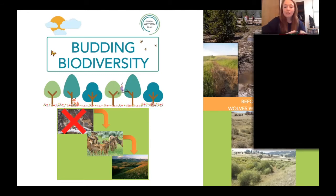We explained that it's not just the fact that the grass is gone, it's that suddenly food for all these other animals that live in this park is no longer available. And when you're trying to explain this park that's in a different continent to children, the best way to do that is through photos and say, here's what it looked like before, here's what it looks like now, to show the difference in landscapes. But that also explains why maintaining biodiversity matters.